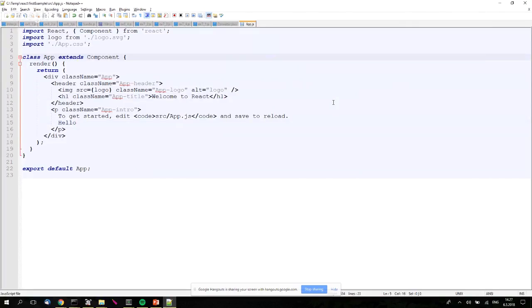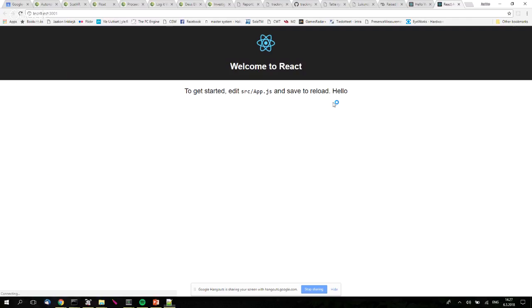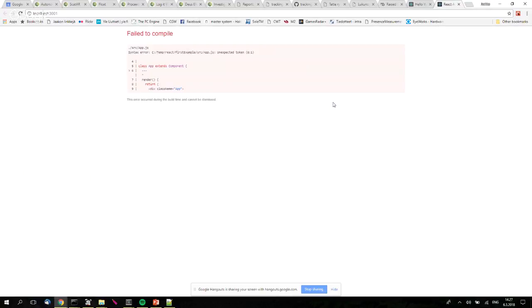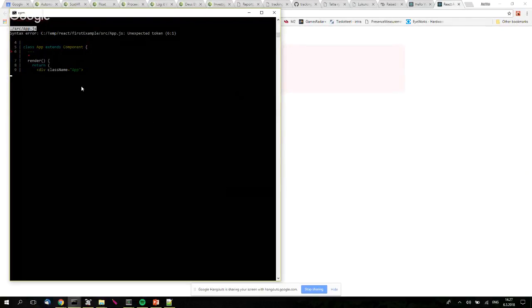Now, if I add here something, it shouldn't compile. Actually tells me in the web page failed to compile, and also if I also open the console where I run the npm start command, you can see the same error here.